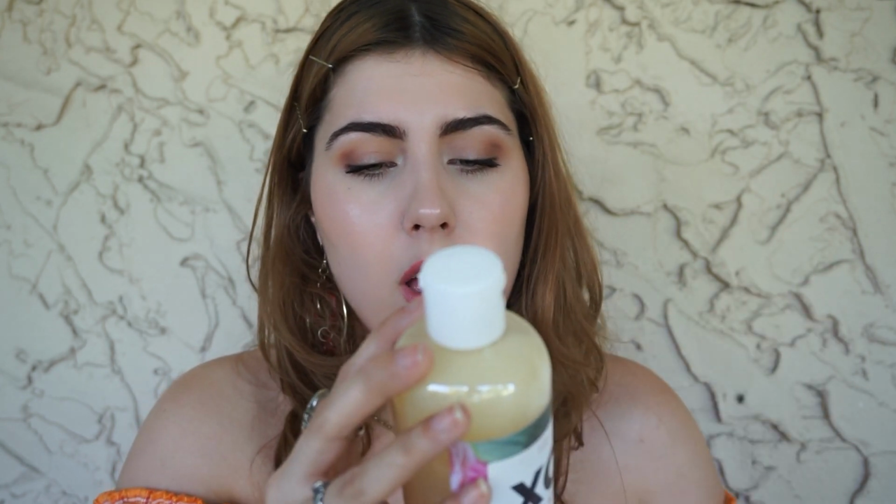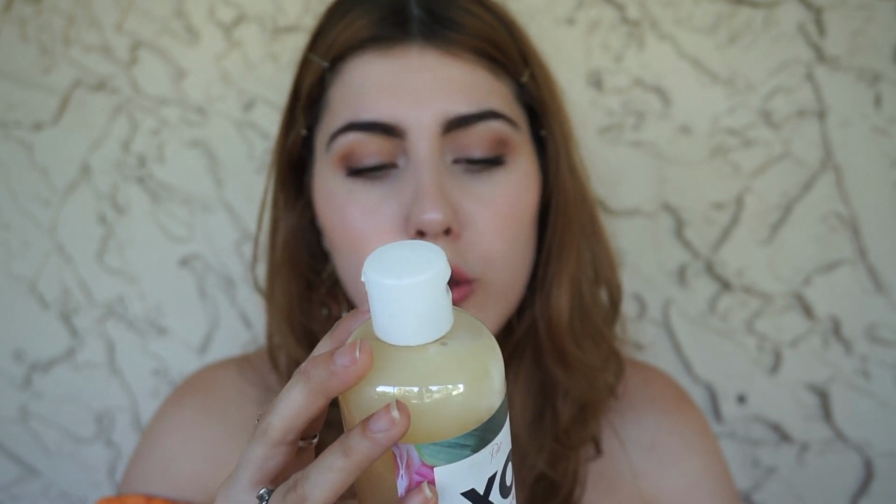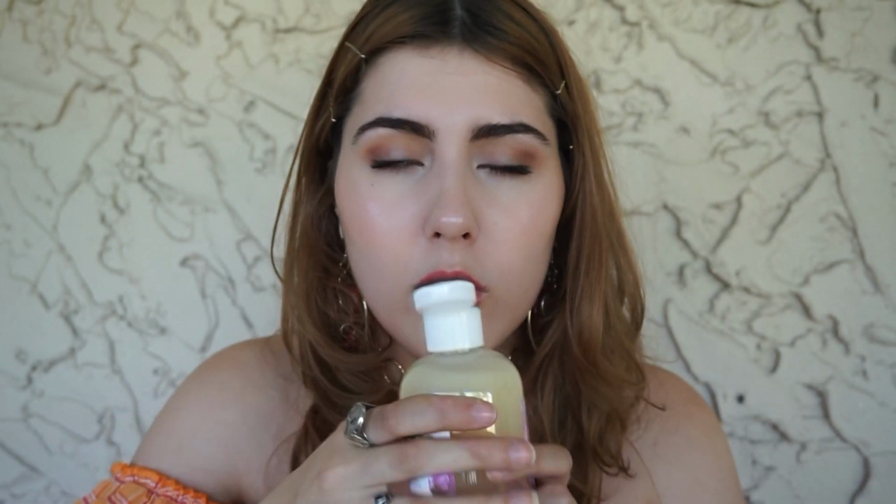So to replace that, I did try the Root XO body wash. I have not tried this one yet, but the scent is, let's see, has organic coconut oil, olive oil, jojoba oil, vegetable glycerin, rosemary extract, aloe vera, lavender essential oil, rose geranium, and jasmine. So it's quite floral, quite pretty and fresh. I do like this. I don't know if it's gonna be my favorite scent ever. I think my favorite is the Ocean by Red Flower, but that's just a little bit more expensive, and I had some store credit from Root, so I thought I would try this. I'll keep you guys posted on how it is.